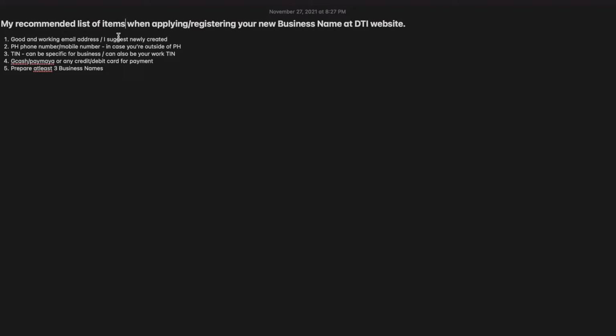Tax identification number is one of the requirements when registering your business name. This can be specific for business, so if you would like your tax identification number to be just for business, you can request that via BIR. In my case, I use just one tax identification number since I'm a full-time employee and at the same time I have a business.